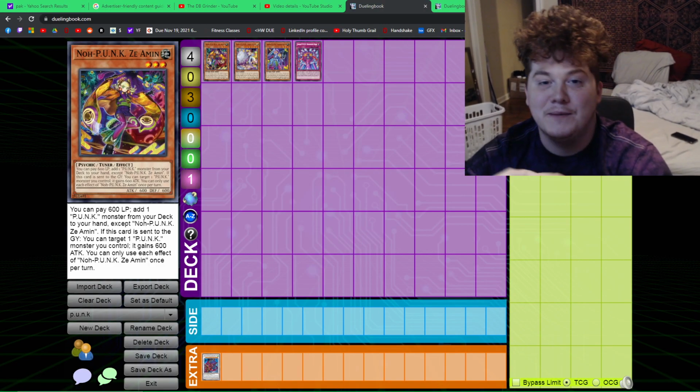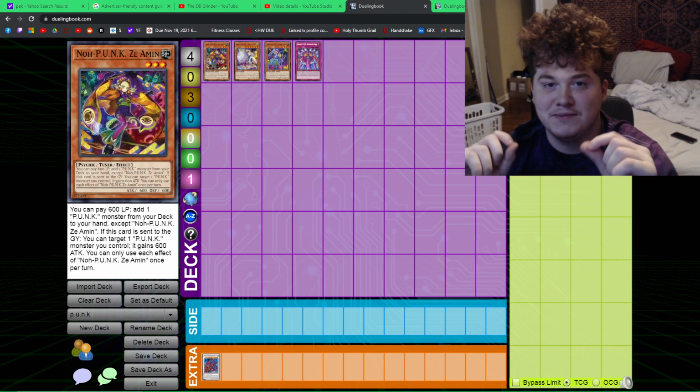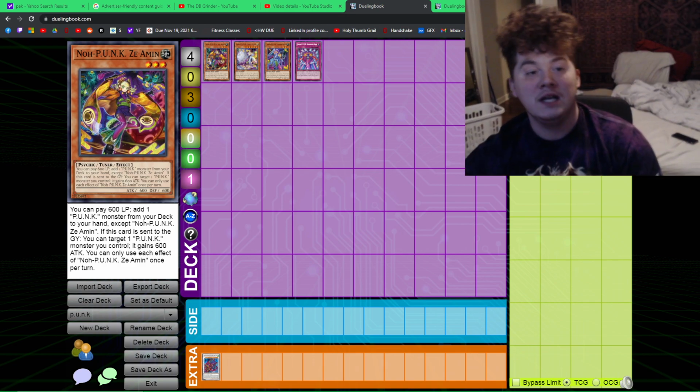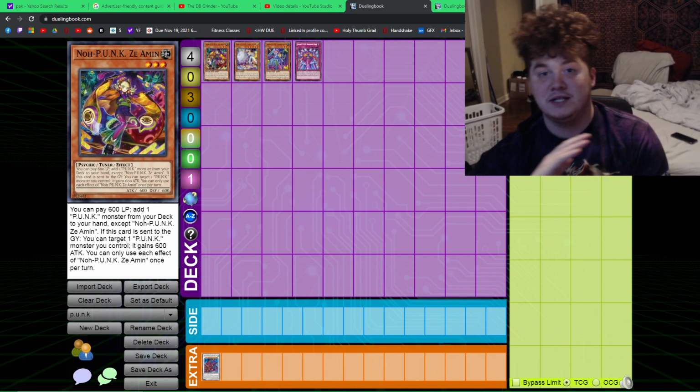I just wanted to talk about something I feel like is an archetype that's being very slept on. Kind of reminds me of when Clowns came out and people just didn't even acknowledge Clowns. They didn't play them in the first event. They were illegal. And that is the P.U.N.K. engine, which just came out at the same time as the Adventurer token engine.